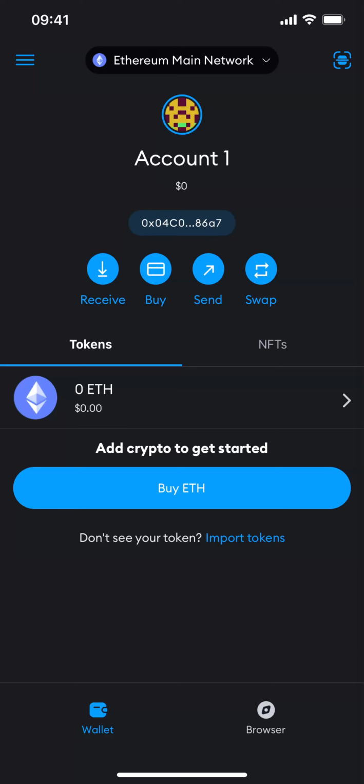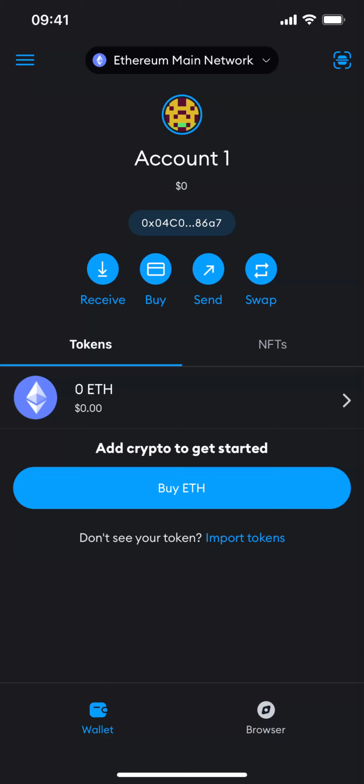What we've got is account 1, which is just the default name that it's going to call this when we set it up. At the top, we've got the Ethereum main network. What I said yesterday was that you can access a variety of different networks, EVM or Ethereum Virtual Machine based networks, from MetaMask. And we're going to come onto that in another tutorial.